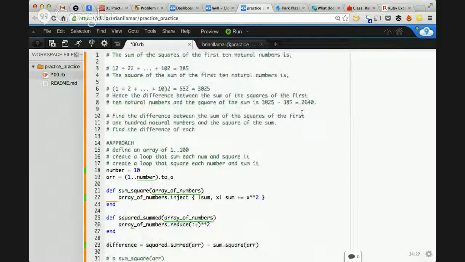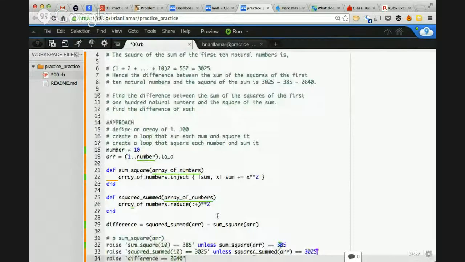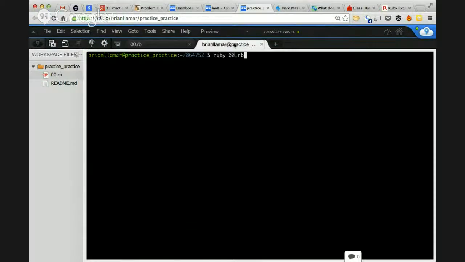Yeah. I think it's 264. Yeah, double equal sign. 2640 wouldn't be the answer, but it looks like it's working.